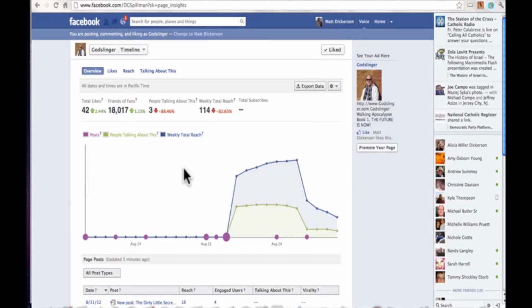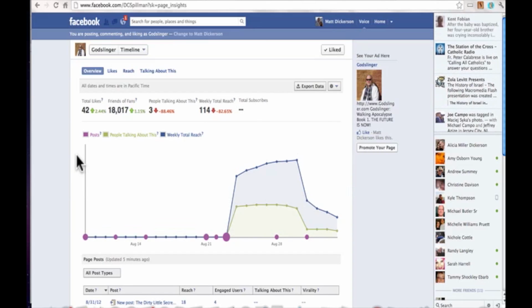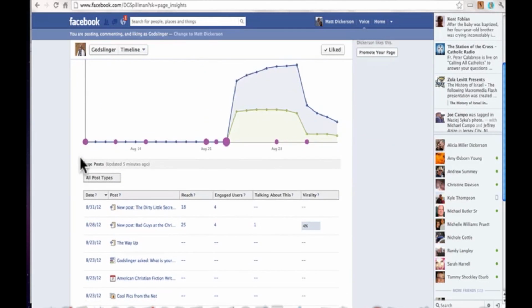Consistency is what is going to make the difference on your Facebook page. This graphic here is really showing you how, if you get consistent, people will start responding. But the minute you stop and you take several days and don't post anything, you start to see the numbers drop. So we want to do everything we can to try to get those numbers up. But let's keep looking down this overview page.